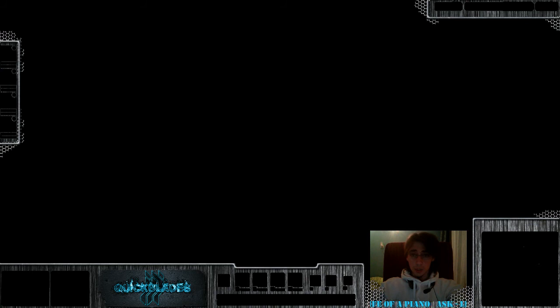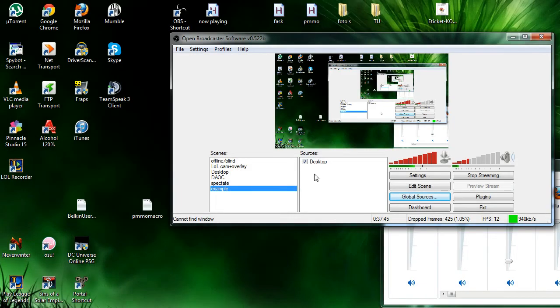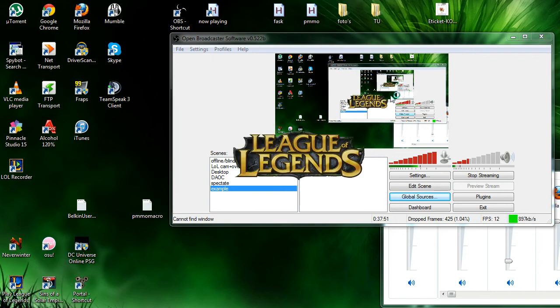I use a scene switcher for the scene. That's why it turned black right now. There's no desktop behind this. But for the example, I'll set everything up in one screen so you guys can see how this stuff works. Okay, so first off, you start by setting up your game.